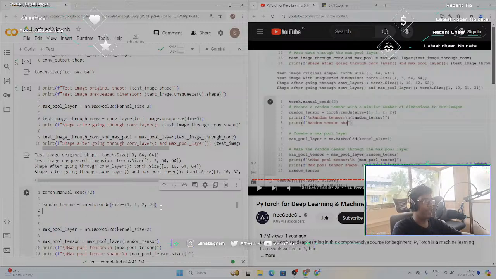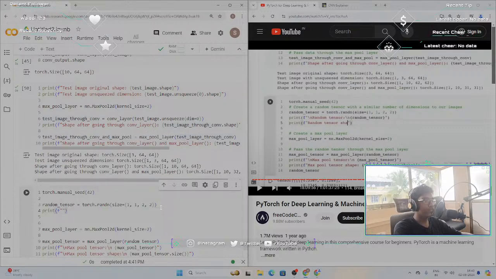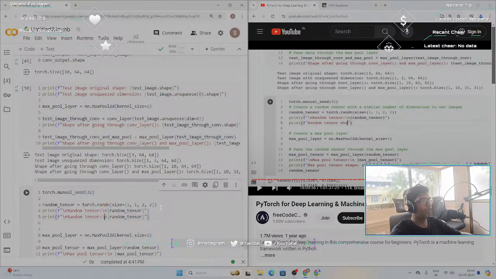Then the random tensor and its shape. Random tensor shape, random tensor.